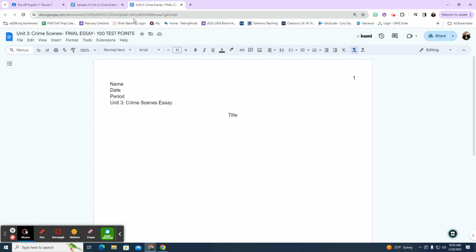Okay, if you're back, I'm assuming you have both these documents open, which means you're now ready to put it together. So first things first, you want to change the header. So you want to delete name. You want to put your name in. So I'll put my name in for just the purpose of this essay. Then you want to delete the date and put the current date that you are writing on, or maybe the day that you're going to submit it, which is 3/6/24, because you're going to submit these on next Wednesday.